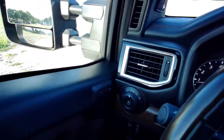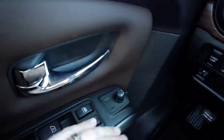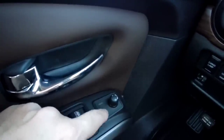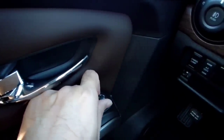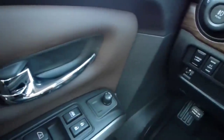Now right here you have your headlight controls, parking light controls. You have two memory seat options here. Coming over here, you have your mirror controls right here. Now this is kind of interesting because there's this little indention right here. And that makes me feel like there used to be a toggle switch here. But instead, to rotate from mirror to mirror, you simply twist this little knob and then you can make your adjustments. But I kind of wonder why that little notch is right there.